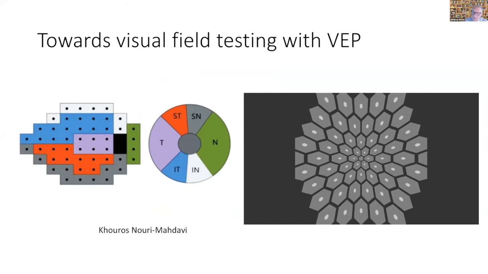And so we're starting off by using arrays of small points of light, and we'll eventually be moving into modulating these in sectors. Right now, the data I'll show you today came from the whole field. We're at the point of being able to record the lower visual field and the upper visual field at the same time, but I won't be talking about that. So these arrays will have little points of light in them that are flickering. These are brightening points, and we'll also use darkening points later on in some of the work on our glaucoma patients.